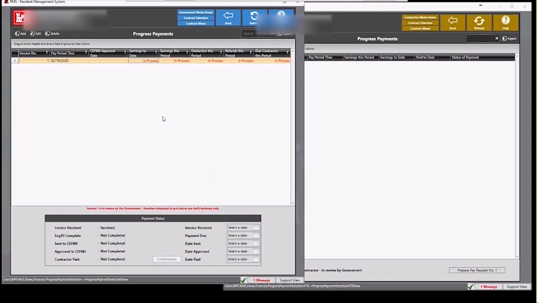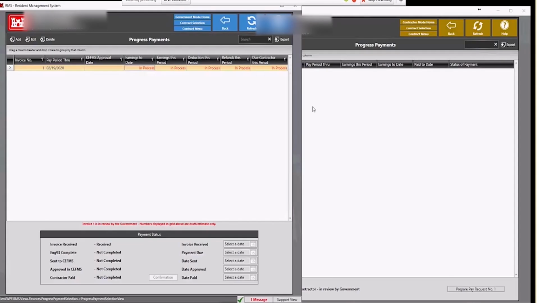Tim had a question with regards to when we're viewing it. You did put, I think, a $100 deduction on the subcontractor. Can you show where that is in the pay request, and whether it is on the government side, and address that question? Okay, very good.